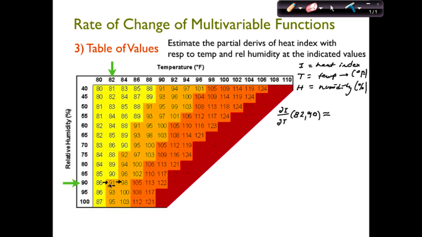So we have a change of 5 in index and a change of 7 in index, so we'll call it a change of 6 in index per 2 degrees Fahrenheit, which gives us a rate of change of 3. What's the unit? Degrees Fahrenheit per degrees Fahrenheit. Do I want to cancel those out? Don't cancel them out, for two reasons. They're different: it's how it feels versus the actual. Also, we want to preserve the unit as a rate of change, how much that changes per change in that. If you cancel them out, you have a unitless measure, and rate of change is not unitless.